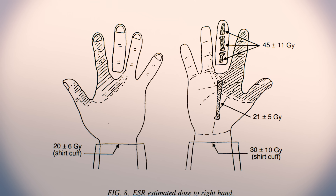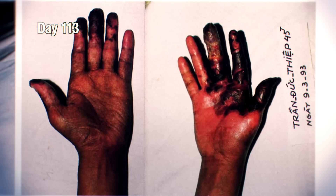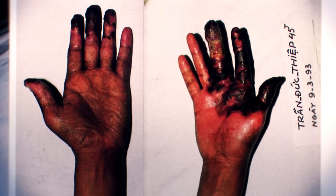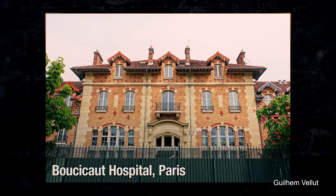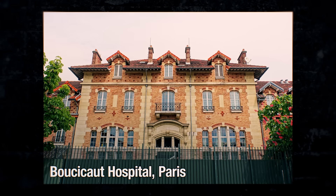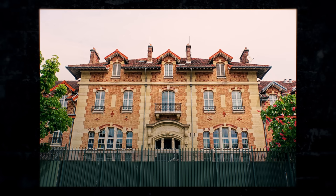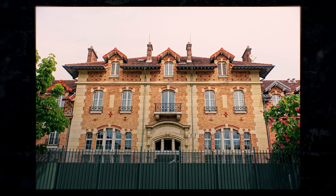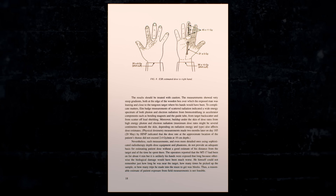Three skin grafts were attempted from January through February. Two of them failed. In March, an IAEA physician recommended removing the most damaged finger. It was amputated on the 23rd of March, 1993, and sent to a biophysics lab in Moscow for study — a grisly decision, but very useful, as you don't often get an irradiated human body part to research. 159 days after the incident, the director was moved to a hospital in Paris. In May, another finger was removed, and the right hand was surgically embedded in the director's own abdomen with the hopes of preventing infection and encouraging tissue growth. On day 190, the right hand was removed from this natural pocket. The left hand improved. The right never did. The director's right hand was amputated at wrist level on July 9, 1993.